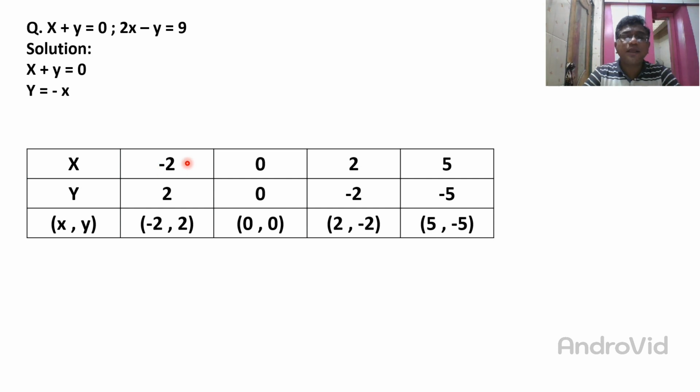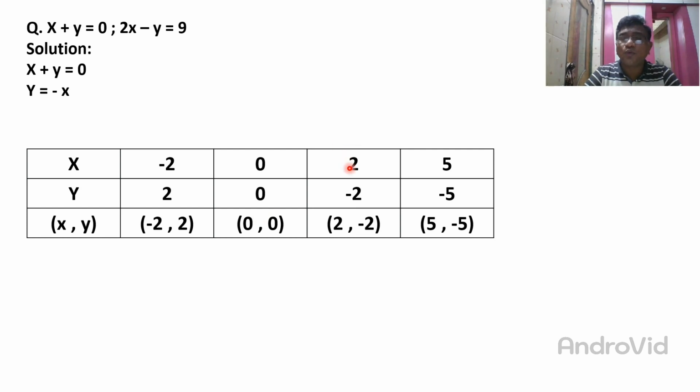Okay, so I have taken x is equal to minus 2. So if x is equal to minus 2, whatever the value of x, that is equal to y. So it is minus 2, so y is equal to only 2, because the value of x has a negative sign. So if here it is minus 2, then y is equal to 2. Then for another x, I have taken 0. All of my students remember that this 0 has no sign, it is not positive and it is not negative. So it is 0. Don't write minus 0, okay, because 0 is such a number that is not positive and not negative. That must be remembered. So x is equal to 0, y is equal to 0, the value is the same.